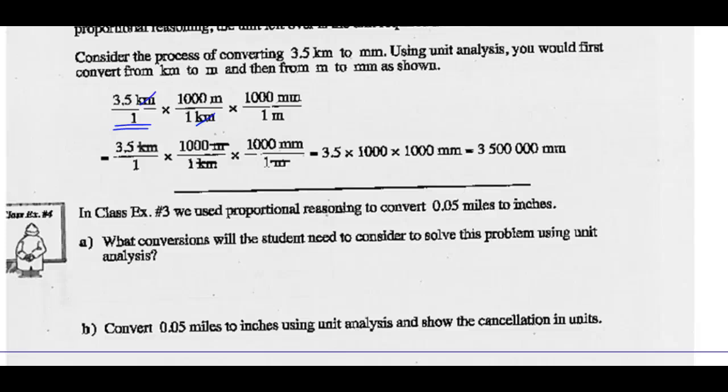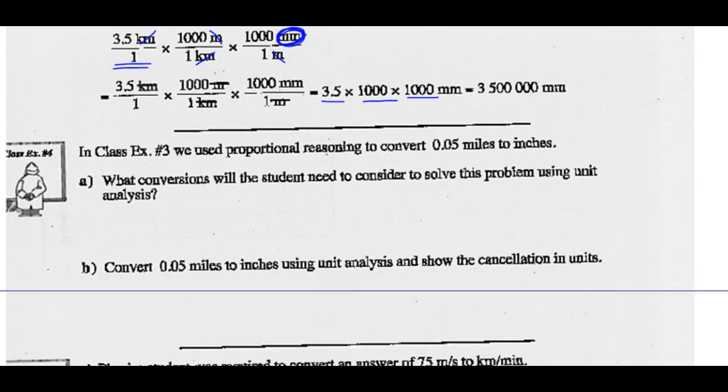And then I convert meters to millimeters. So to get rid of this meter, I must put the meters in this denominator. And if I do my conversion now and go ahead and multiply across, I'm only left with millimeters, right? So 3.5 times 1,000 times 1,000, just like it says, all divided by 1 times 1 times 1. Well, it's dividing by 1. And the only unit we have left is millimeters. Everything else has been reduced out.